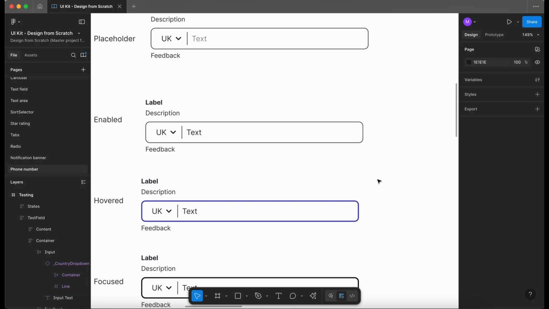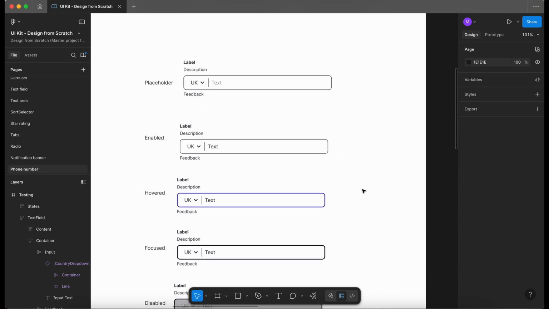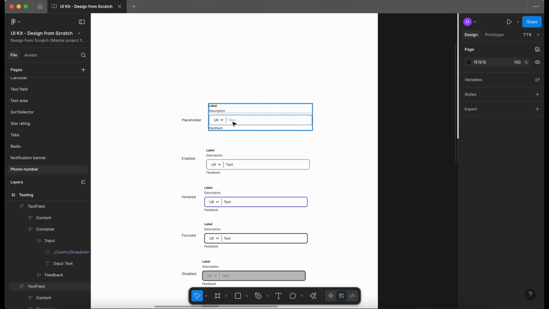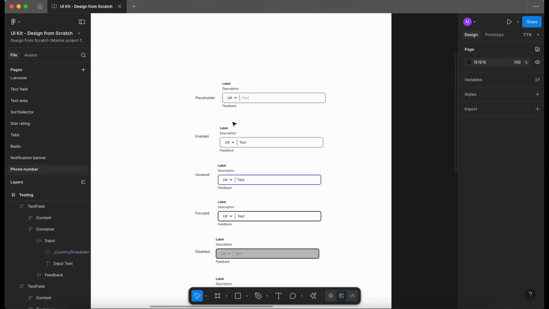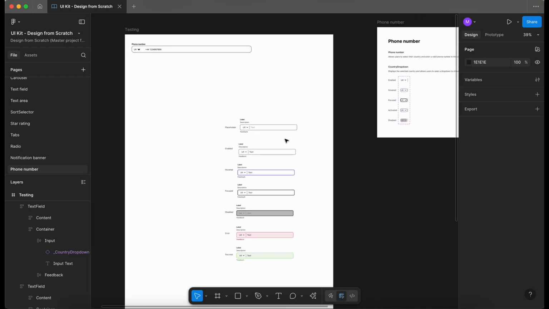Okay, so I have checked some of the other pages in the design system and they're all up to date, so that's good. It's nice to make a change and then it cascades across the file. It's always best to go through the file just to double check to see if the changes have gone through on the different pages. So that's good, that's in place. Okay, I think we've got all the states that we need now for this component. So we've got the country drop down and then we've got the component states for the phone number component itself.